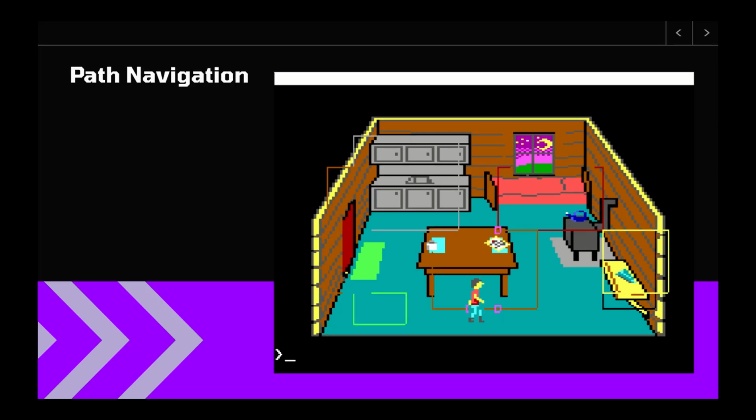Another issue is path navigation. That's basically the AI plotting a course for the character to move through the pseudo 3D world. Most images are forced perspective. You can walk behind things. At this time, I'm not giving the AI any more information than what you can see as a user, and so it's got to be able to figure out when and where it can walk behind things and so on.